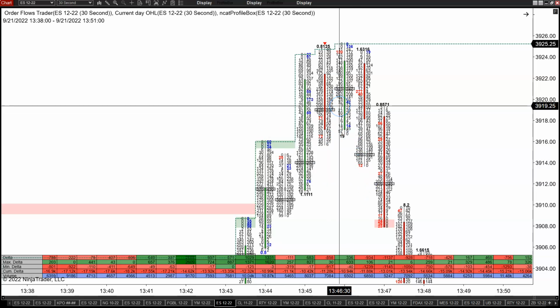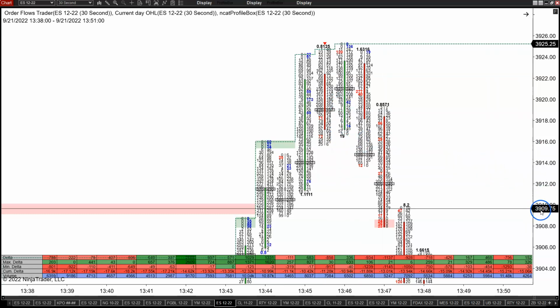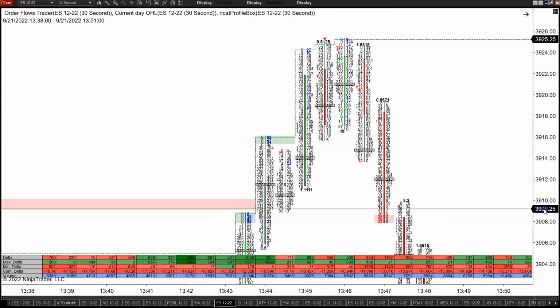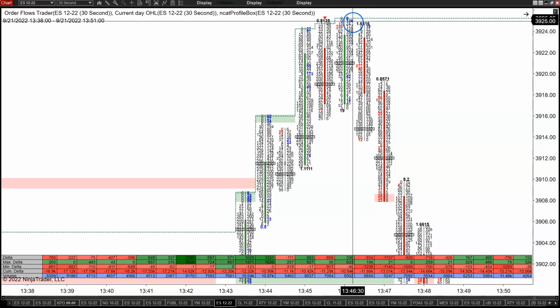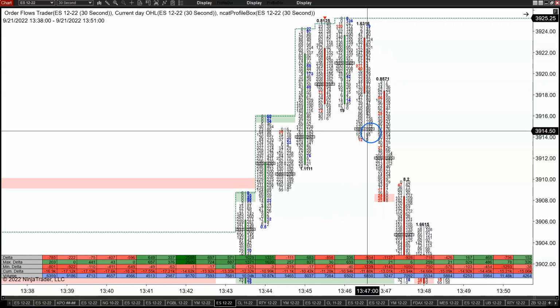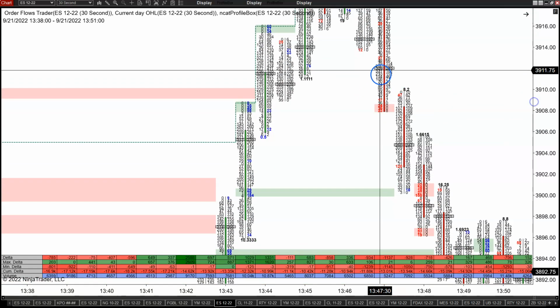You're not seeing the buying anymore. Now, I didn't expect this move to be so dramatic on the sell-off, but it just took off, man. I mean, you're seeing right up in here, right? The high at 25 and a quarter. You got these buying imbalances here. I'd hate to be that guy that bought this high up here. There's the 8 to 136. These imbalances, hopefully they got out at least 10 points lower rather than 100 points lower.